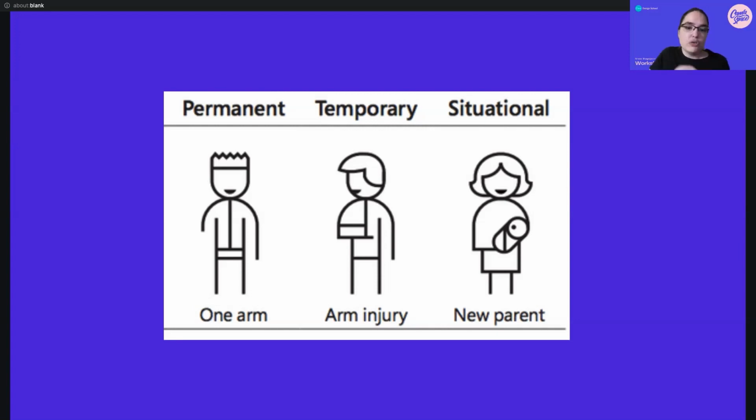A situational visual disability might include something like trying to view an image on your phone when the sunlight in the background is way too bright. I do that all the time. For hearing, it could be that you're in a situation like you're on the train and you've forgotten your headphones and you can't turn on the sound on a video because it would be very rude. So those are a couple of different situational examples of things that we should be looking out for.